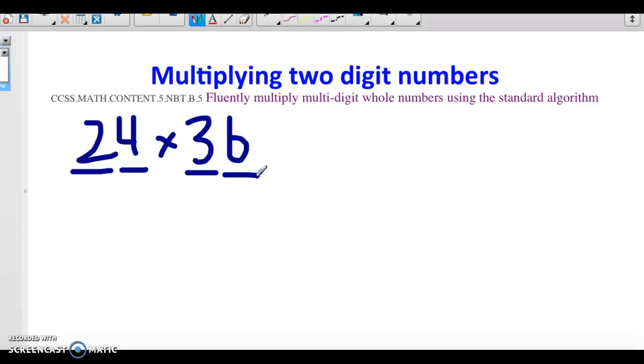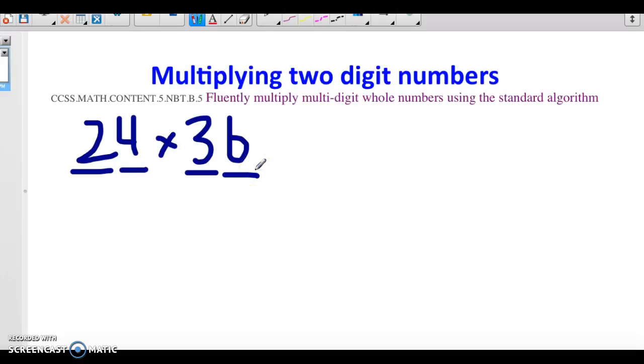Another thing that's important to remember about place value is what is actually in that place value. So for the number 24, it's important to remember that there are two groups of 10 representing the 2 in the tens place and 4 ones represented in the ones place. Same thing with the number 36. There are 3 groups of 10 represented by the 3 in the tens place and 6 ones, which is in the ones place.